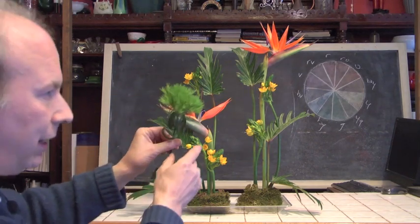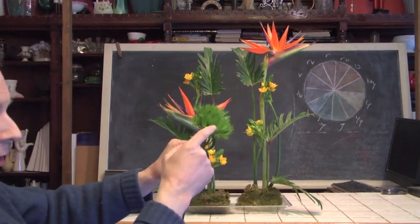Believe it or not, when I was younger, I had hair that looked like this. I don't have so much now, but in the old days I did.